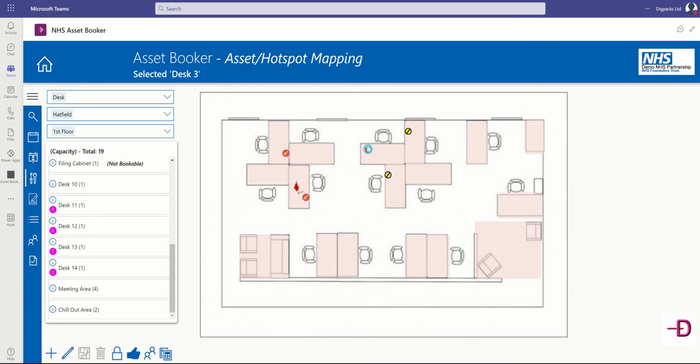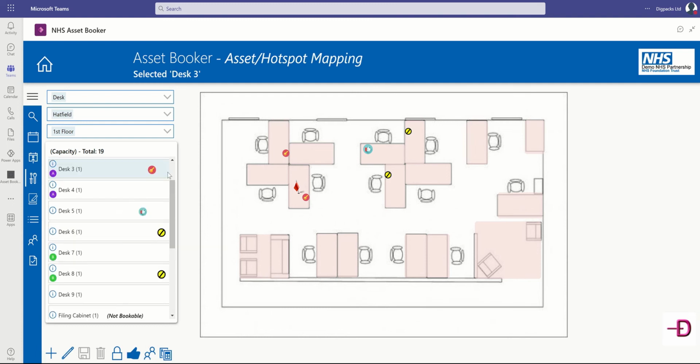Down the bottom on the left, we've got these icons. We've sort of been through the functionality. You can either click the icons here on the gallery itself, or you can come down to these icons here, the padlock, that sets a desk aside or unsets it aside. The thumbs up, that's for the approvals. So this is where you can set a desk to require approval or not. And then these people icon, this is to allocate specific users to be the only ones that are allowed to book a specific asset. And then, of course, as we've just seen, this settings pane icon, this is for managing your groups of assets.